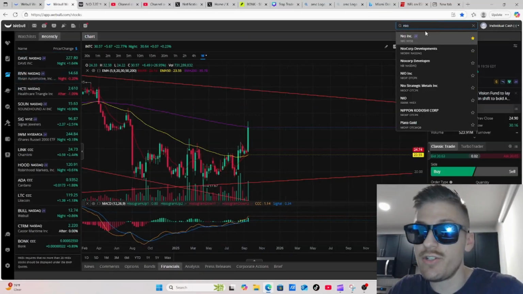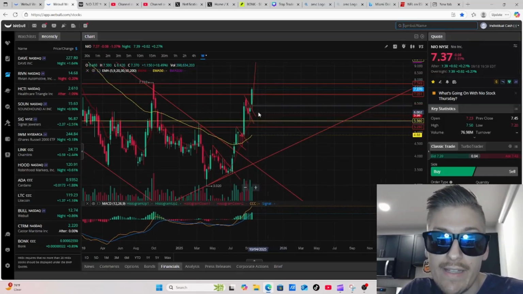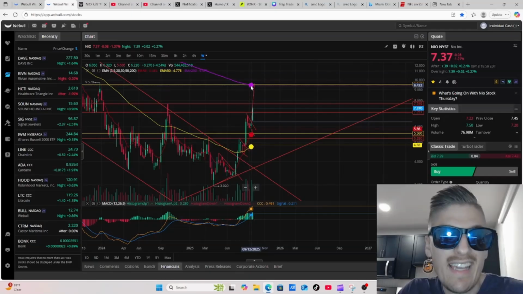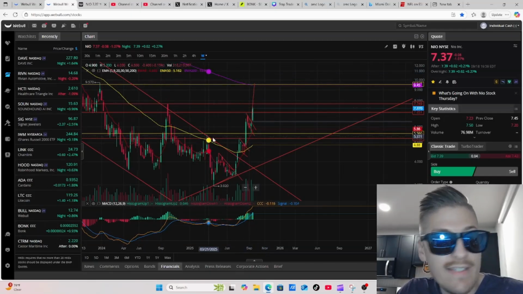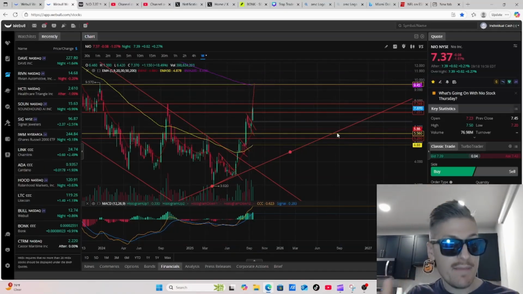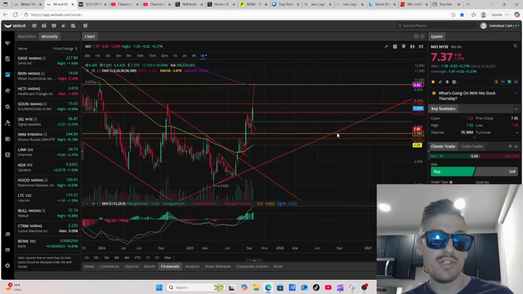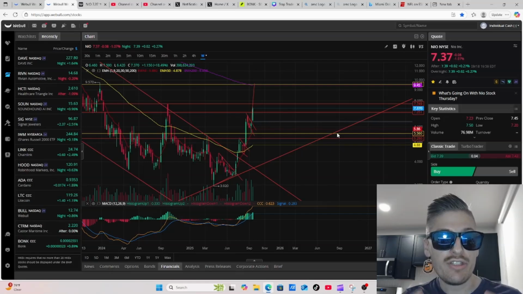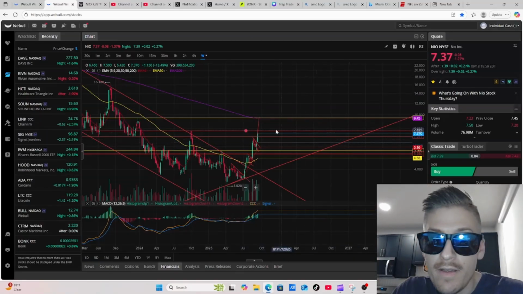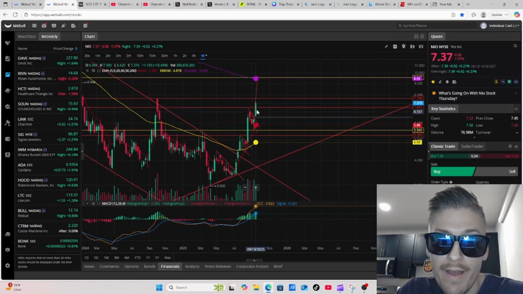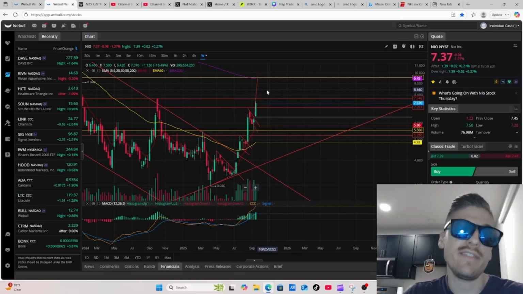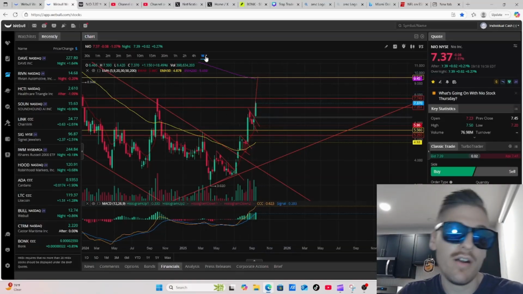Let's get back into Nio, right, and show you Nio could very well do something like that on the weekly. You have this bull flag breakout, and that should take you directly into the 200-day EMA. Now you have the same exact setup here. A bull flag setup, a curling 50, and a downsloping 200, guys. Price is in between the two. Within the next couple of months, you should see something play out here on Nio, something extremely telling to show the stock's future momentum, right? You can see here how rapidly this 50 is now moving up. And even with the recent move up and how you've held it, this thing should curl even further and even more aggressively. This gives me inherent bullish sentiment on Nio Stock.